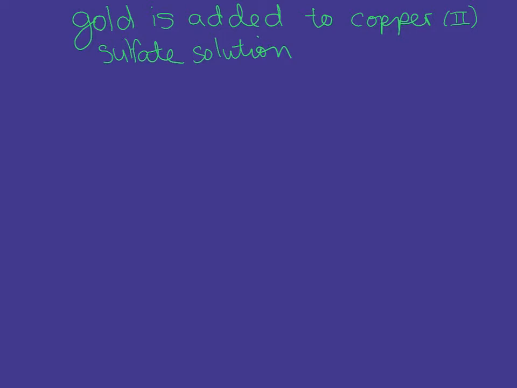So we're going to get rid of our spectator ion. That's our first step. I guess really our first step here is going to be to write this as CuSO4, 1Cu, 1SO4, because this is 2+ and this is 2-. We're going to get rid of the SO4 and then put the 2+ immediately here. So we have gold plus Cu2+. Remember, always make sure one of them has the charge. So whichever one is in solution in the compound.